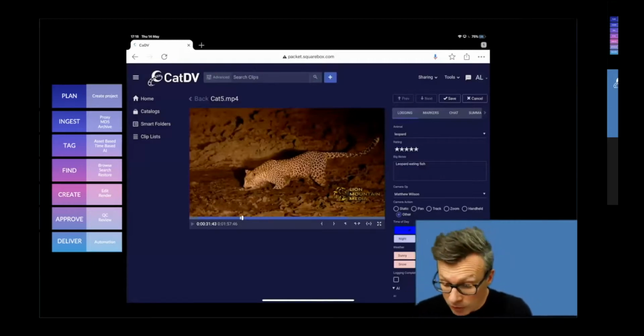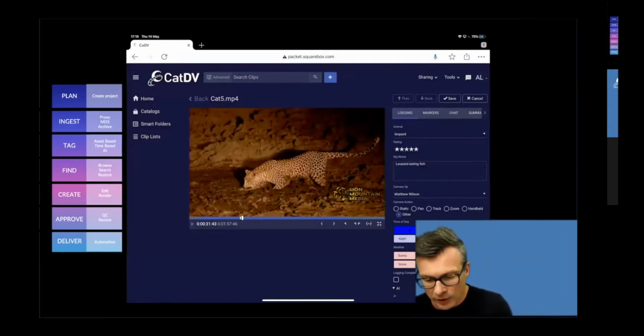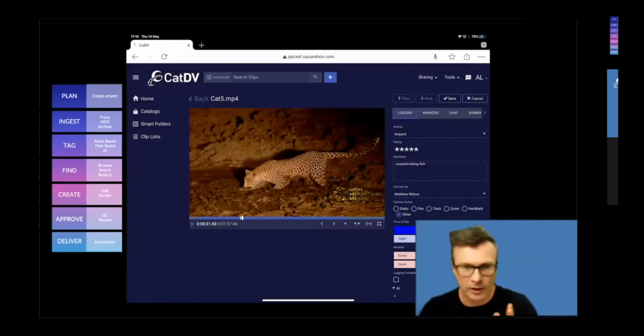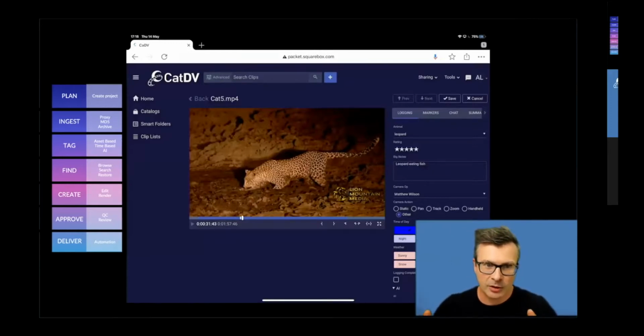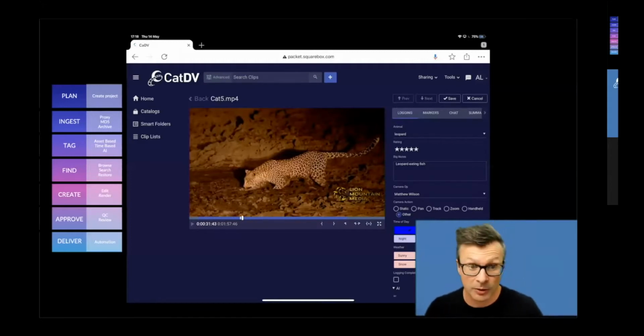I could do some other things, actually. If I really wanted to, I could make myself a subclip. We've got this long-form content, and we're going to take several segments out of it for some of the exciting bits of the action and create subclips in CatDV. So logical clips rather than real pieces of media on a file system somewhere that represent these best bits or sub shots within that piece of master media.